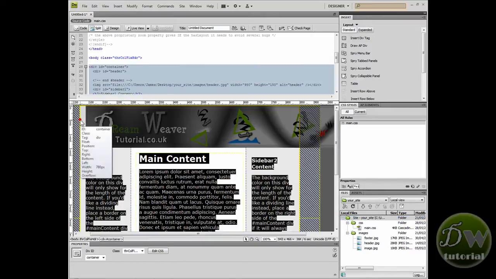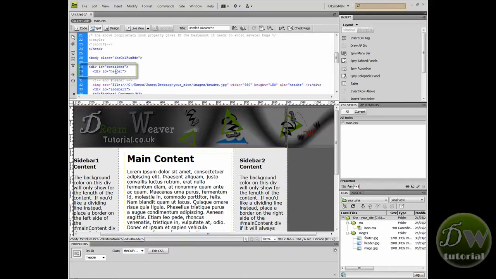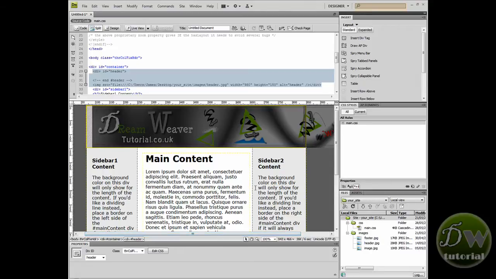Now I've just tried clicking on the header div tag and I can't quite get to it because there's a lot of other div tags and attributes on screen. So I'm going to click on the image and that will highlight the image inside of code view and it will allow me to see my header, which is just above. Now if you place your cursor anywhere inside the header div tag itself, you can be assured that you're definitely inside that header div tag. It also highlights it with a yellow border.